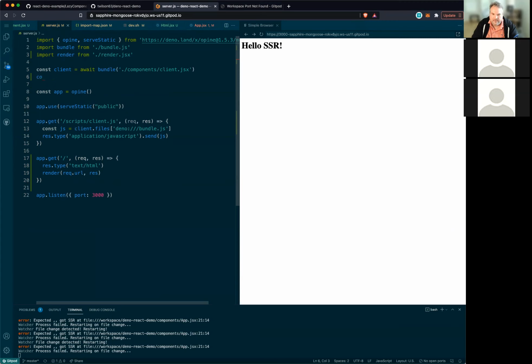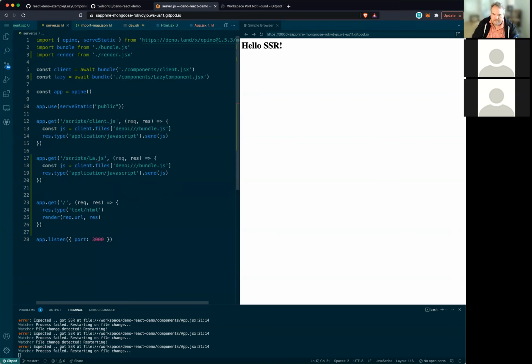So we'll say const lazy and await, and we'll bundle components lazy component.jsx, and then we'll create a new endpoint that's lazy component.jsx, and we're going to pull the bundle from lazy.files Deno bundle, and we're going to send that as JavaScript. Okay.